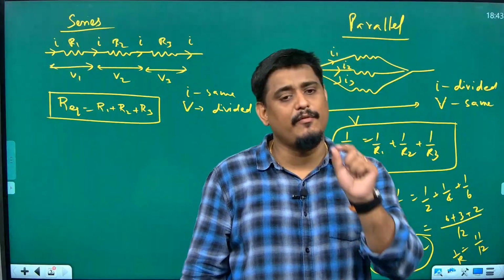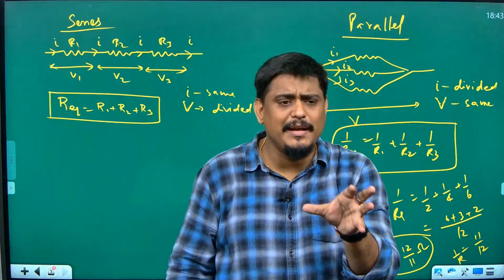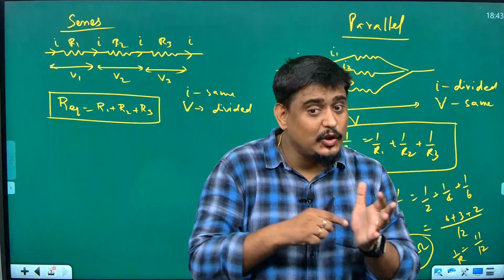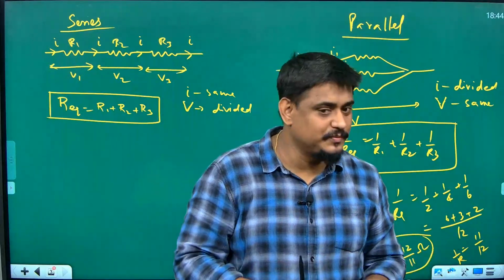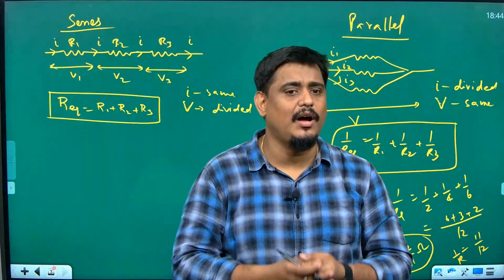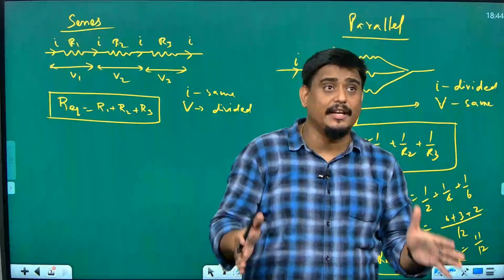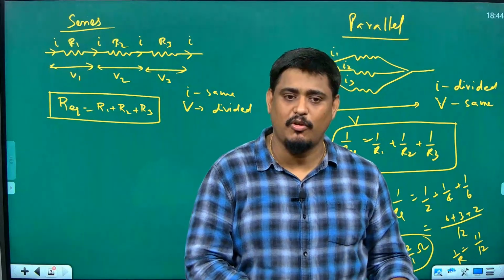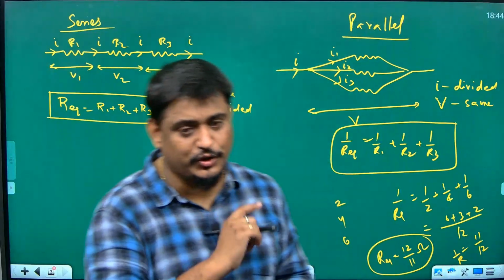Same way, I am having 1 ohm and I want to make it 1000 ohm. Just connect 1000 ohm in series, over. I hope you are getting my point. This logic will be used in 12th standard also. Again, you will not find this in the book. I told you it is important for you in the future also. So, in series connection, net value is more than the maximum value. In parallel connection, net value is less than the least value. Always remember that.